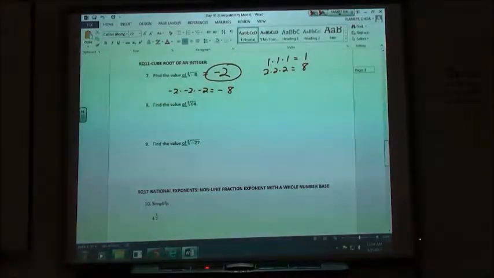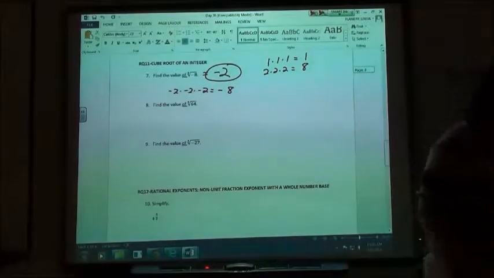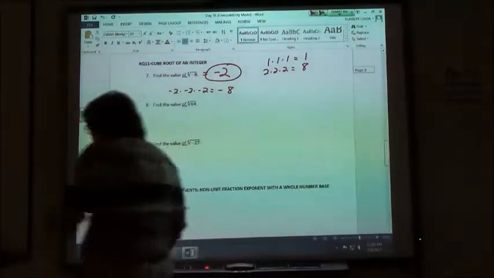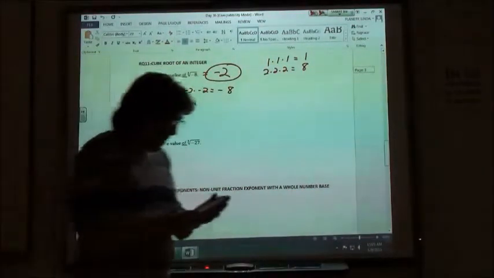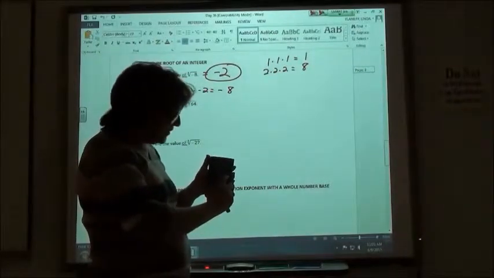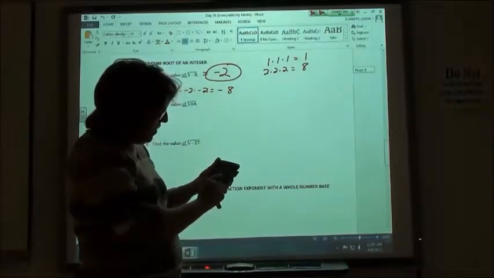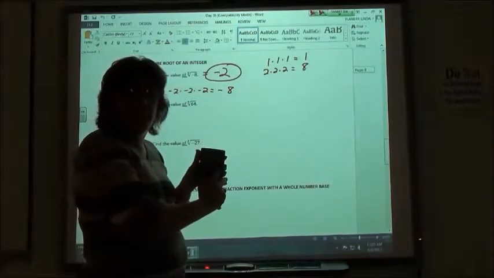What number to the third gives me negative 8? A negative 2 does. If you look at your calculator, you do have a cubed root button. Oops, I hid my calculator. The cubed root button is right above the cubed button. The cubed button is way on the right-hand side. Under that first gray button, you see x to the third power. Above the x to the third, you can see the little cubed root symbol.